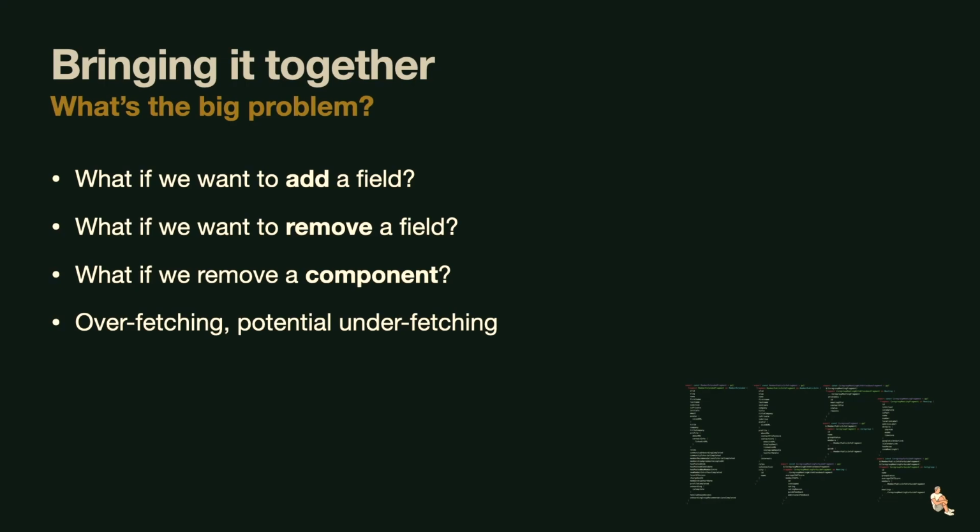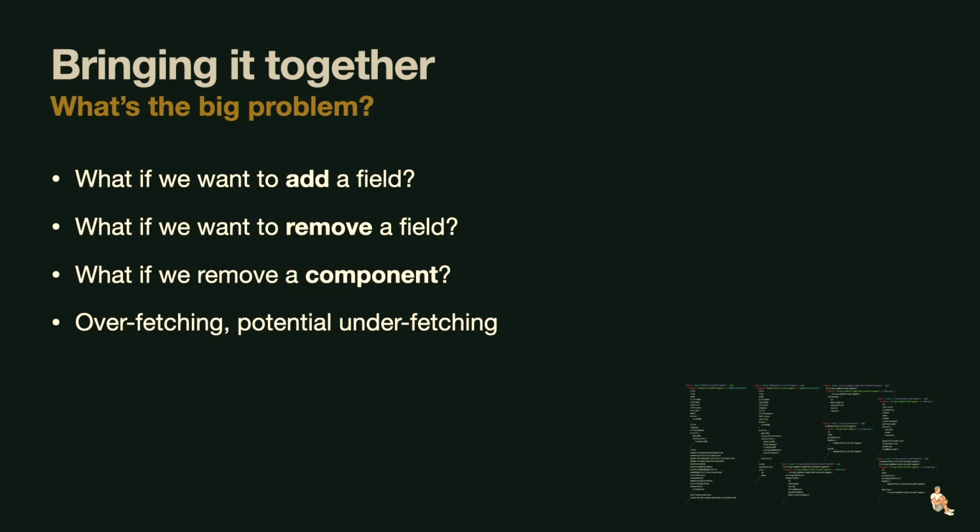Now we're going to add that data dependency to the loading of every single page that leverages that fragment we previously looked at. What happens if we want to remove a field? How do we know the downstream impacts of components that might have been reliant on that field? Often we're using these generic CodeGen definitions that point out a specific type rather than using the explicit needs of our individual components.